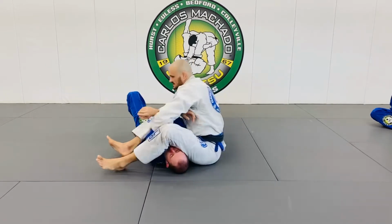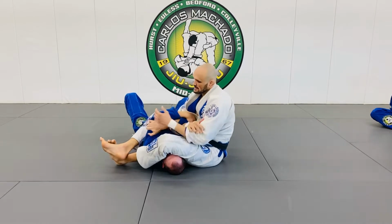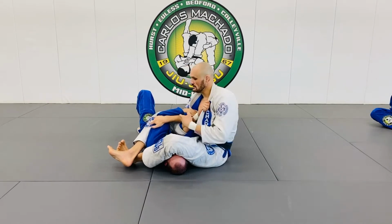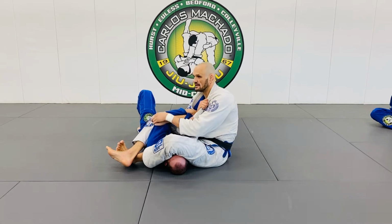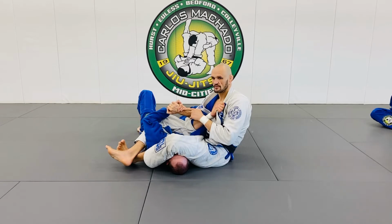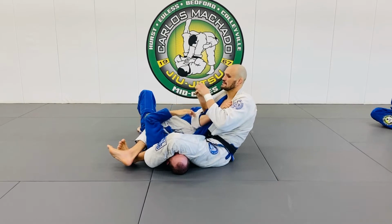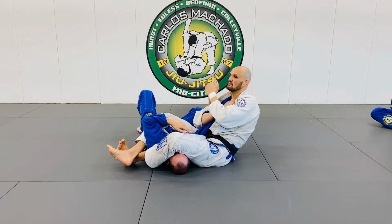The 3 phases of the arm lock are this. He's controlling and defending elbow to elbow. Okay, this is phase 1. I need to go from phase 1 to phase 2, which is hand to hand. This is phase 2. I need to get past phase 2 to phase 3. Phase 3 is when I separate the hands, and now I have to figure out how to straighten the arm, because the arm lock's not done.